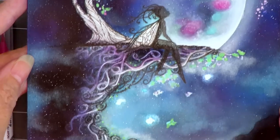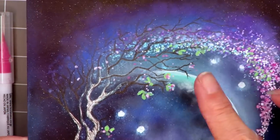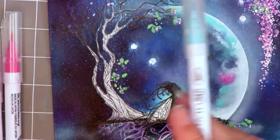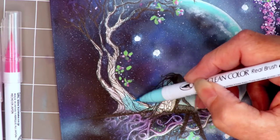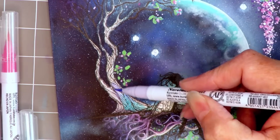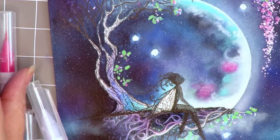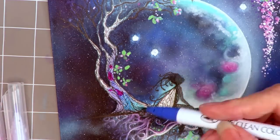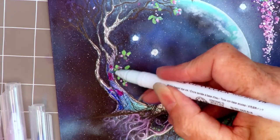So after much placing of little dots, the blossom is building up. I've also taken the green Posca pen and added in the leaves. And you don't have to do this dotty blossom that I have done. You can use some of your beautiful Lavinia stamps to achieve the blossom. So there's so many different types of stamp that are available that would build up blossom without having to do it by hand. I actually thought it would be quicker doing it that way, but when I think about it, there's some really lovely blossom type stamps that you could use as well.